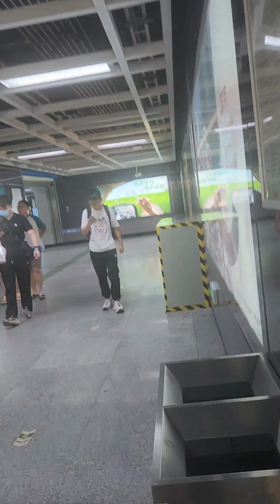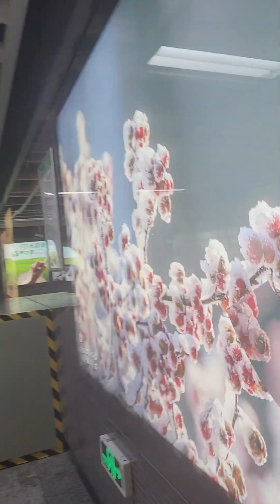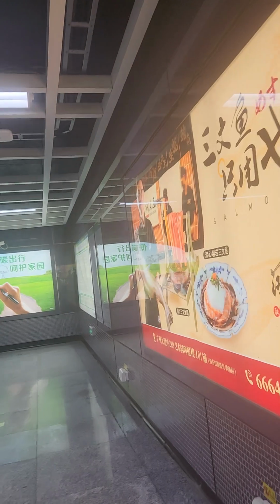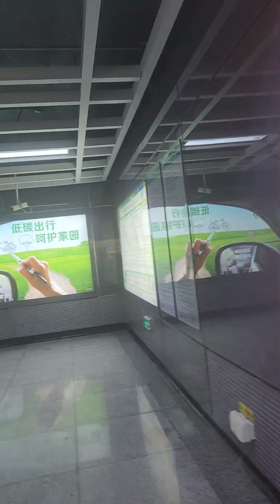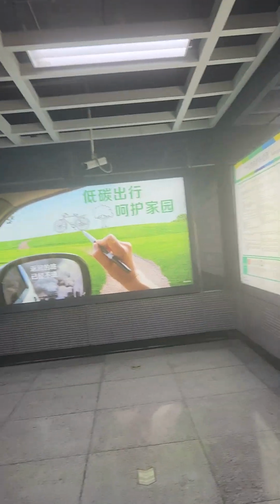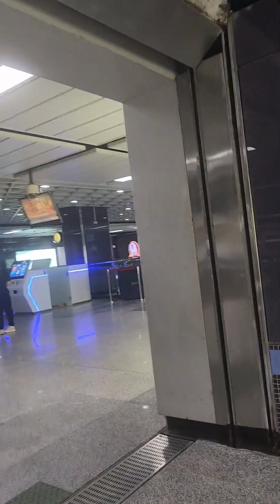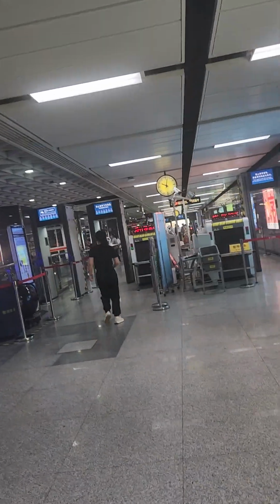Dashatou second-hand market, electronic second-hand market. There are second-hand and new items also. You can buy new items and second-hand items. You can find cameras, telephones, second-hand phones, and new phones. It's interesting. There are good prices. There are people coming from many countries, Africa, Europe, who come to visit there.